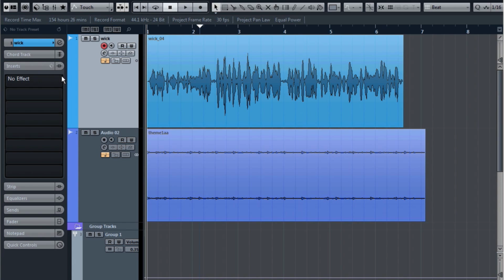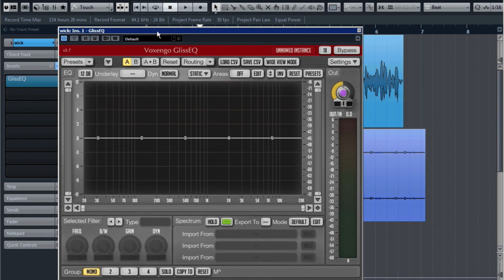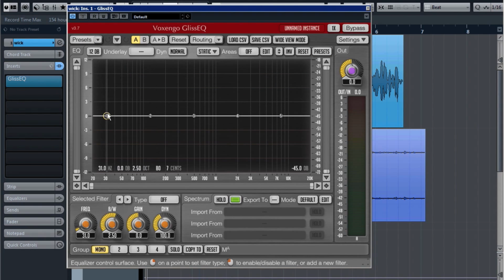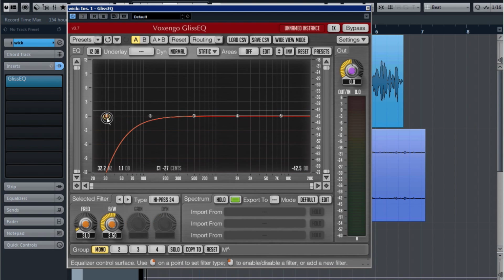So I'm going to start off by using an equalizer. That's not the thing that you would expect, but I'm just going to filter off some of the very low end. In this case, I'm using the Gliss EQ. I could use some of these standard EQs as well, but the Gliss is really simple to set up and really fast. So I'm just going to use the high pass, put this around 60. You can see if I play it back.